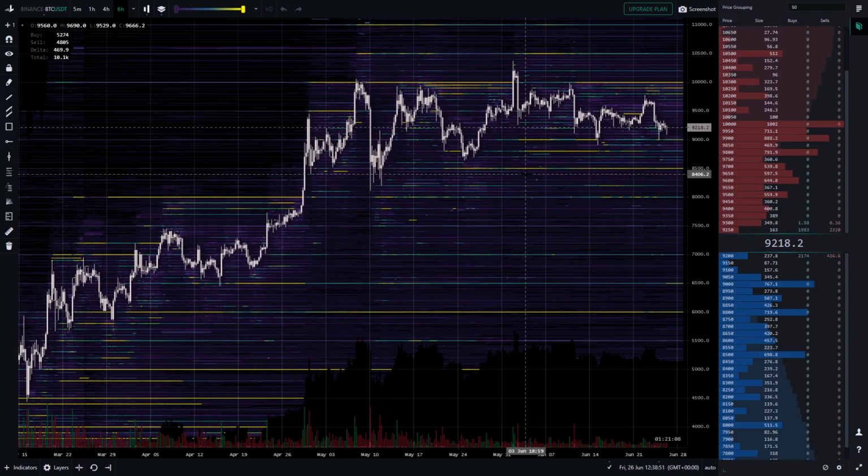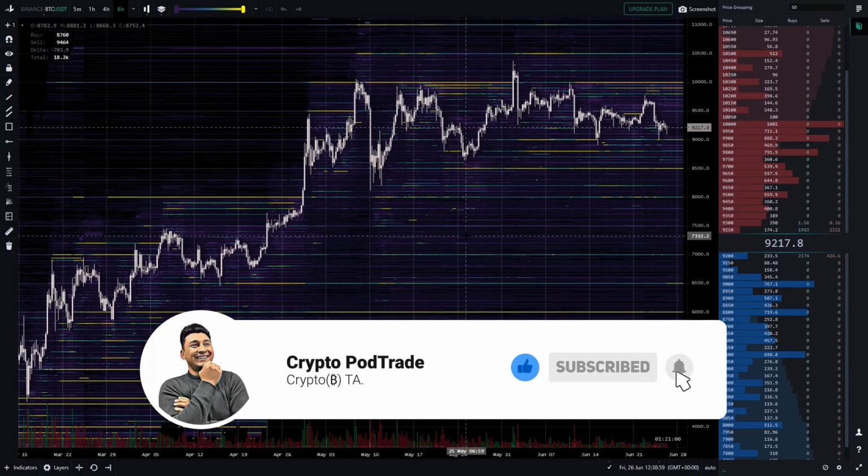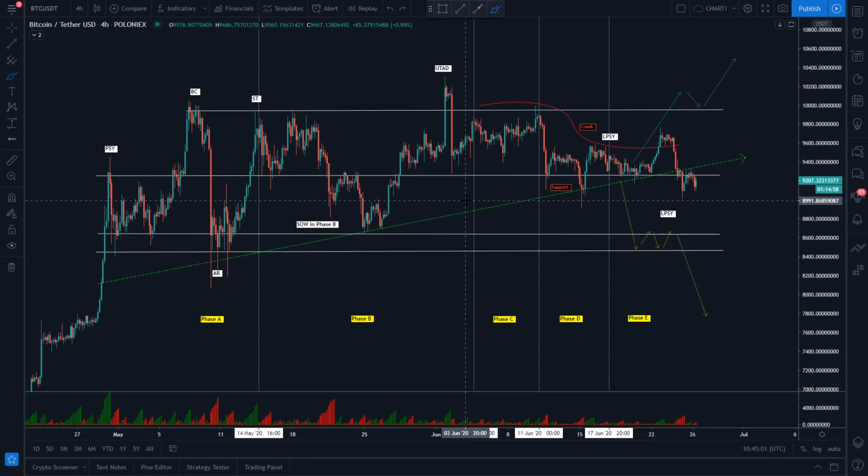So as we have talked in my previous video, today we are going to look into this price action of Bitcoin with the help of this heat map. Before we actually dive into this, let's have a look at the market very quickly. According to our analysis through these Wyckoff distribution ranges and phases, we said if the price is going to break above this upper line around this 10,000 level, then this is a reaccumulation phase and that will indicate the price going to head to the upside.